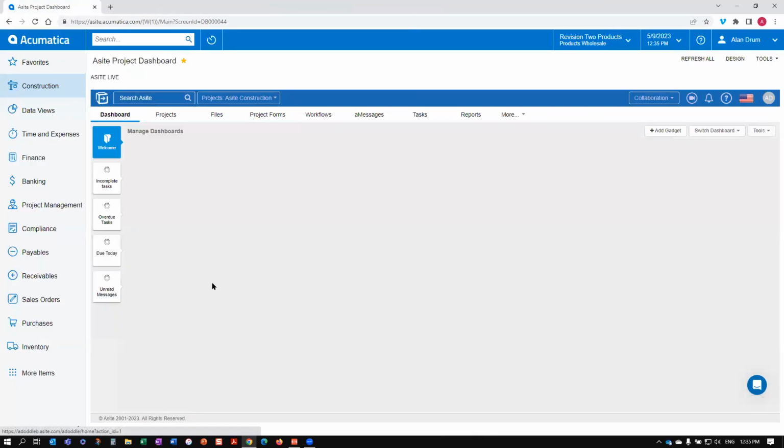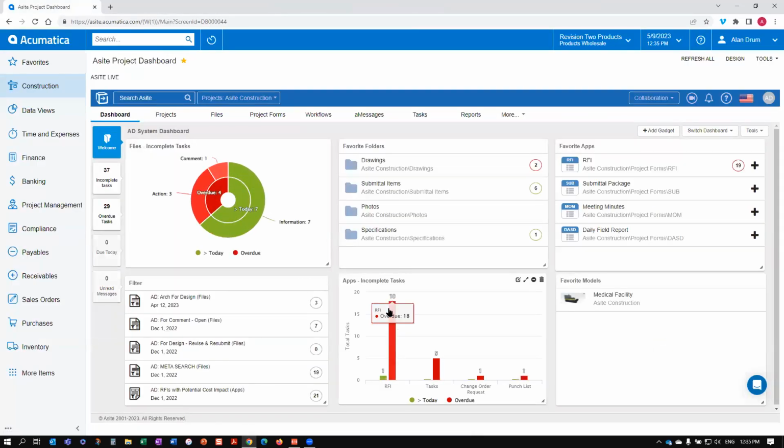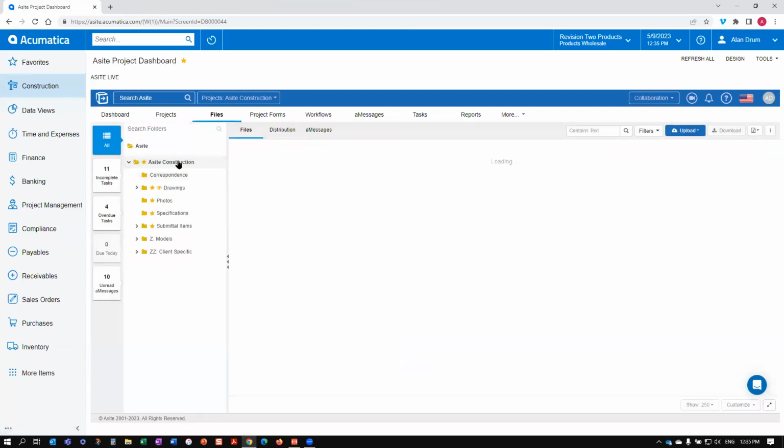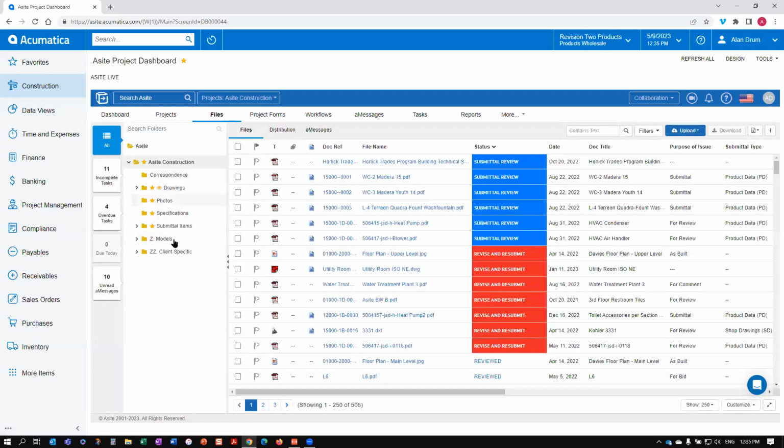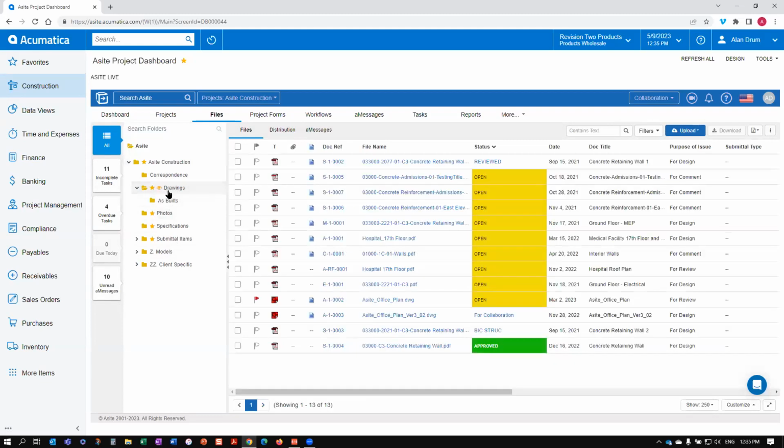And when we come back into the dashboard, the other area that we wanted to cover today is really around document management, or what I like to call electronic assets. Those electronic assets really are anything that you want to store on the platform. You can create your own folder structures. The folder structures provide navigation capability for the user and organization, but they also provide some level of security for internal and external users.